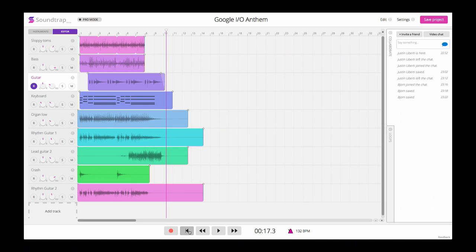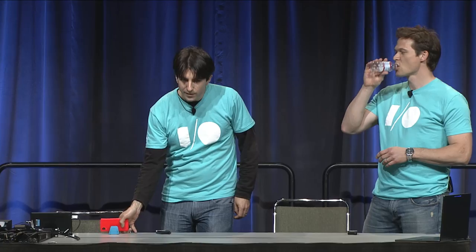And so we've collaborated on stage, we've collaborated across the internet, and now we're gonna do some collaboration with you. So you're all gonna sing the vocals for the song, and I'm gonna go out in the audience and record it. And to do that, I've got my Nexus 5 right here, and I'm logged into Soundtrap using Chrome for Android. Now, Per's singing voice is a little bit better than me, classically trained. And so he's going to lead you on this. Per?